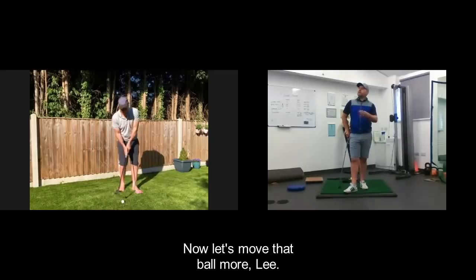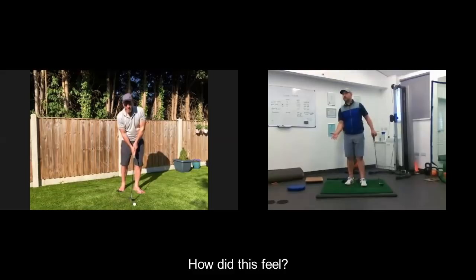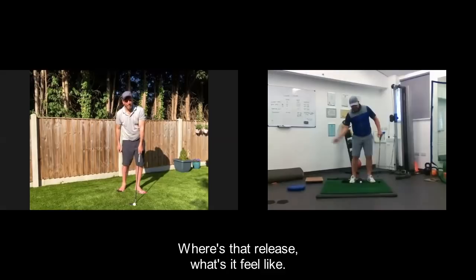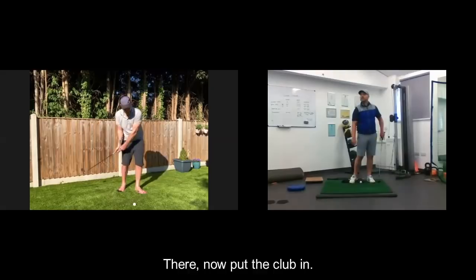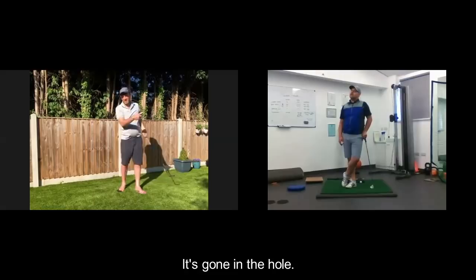Now let's move that ball more. Let's shift it forward even further. Let's really go for it. That's it. Really put the ball out in front of your left foot now. Just one sec, Lee. How does this feel? Just imagine you feel that release with your right hand first. Take your club out of your hand. Where's that release? What's it feel like? There. Now put the club in. Now play it. Minimum effort. Oh. Gone in the hole. Oh.